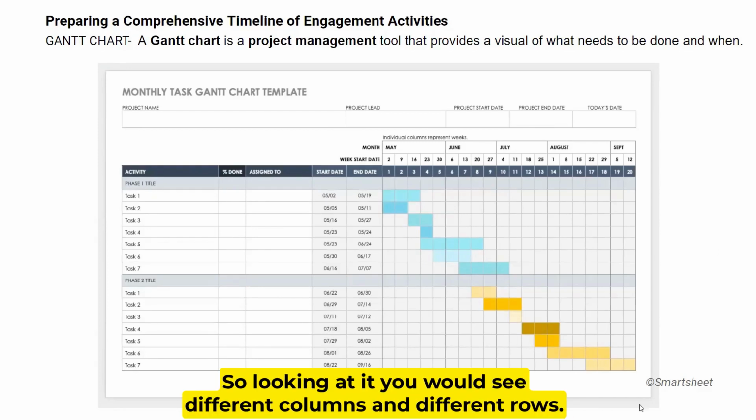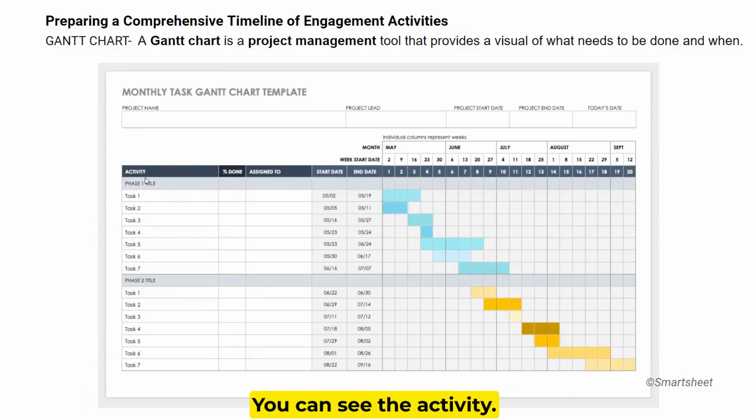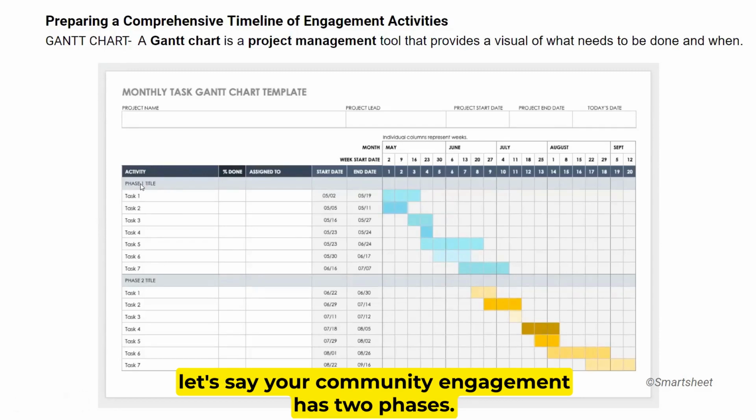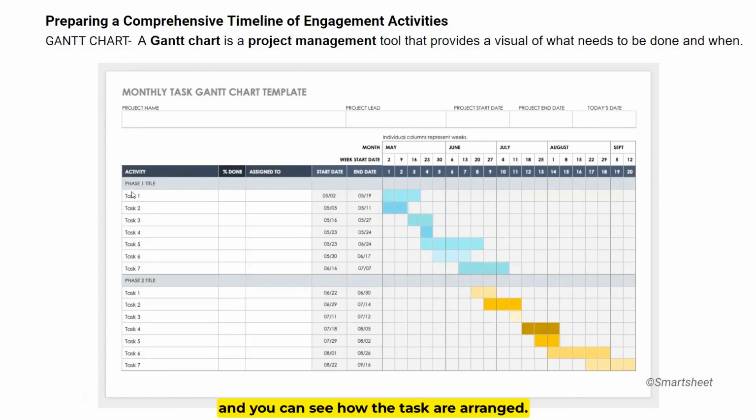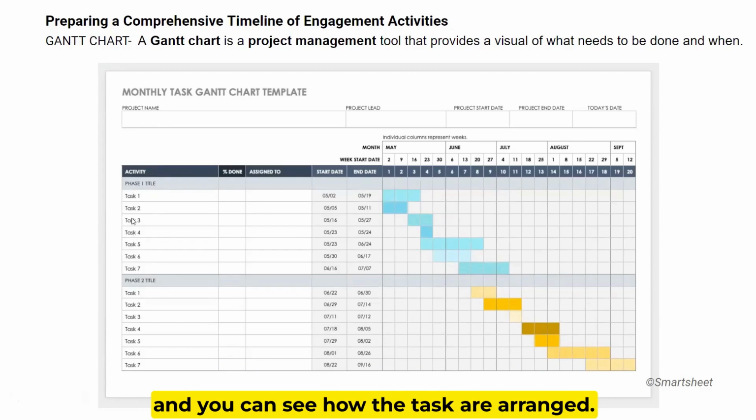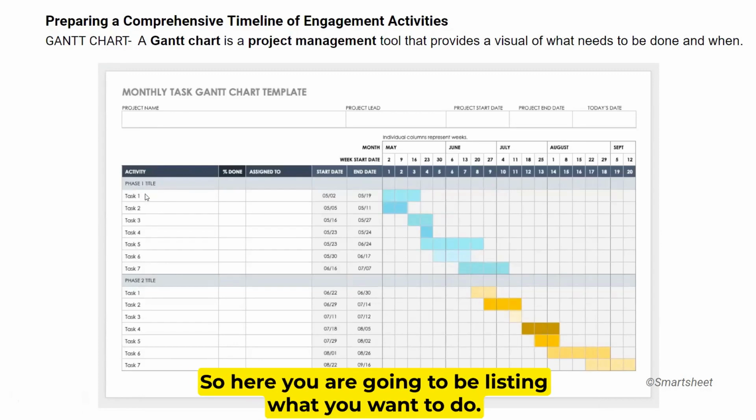Looking at it, you would see different columns and different rows. You can see the activity, and you can see the phase one title. Let's say your community engagement has two phases. You can see phase one, title, and phase two, and you can see how the tasks are arranged. Here you are going to be listing what you want to do. Maybe the first task is to carry out a needs assessment.